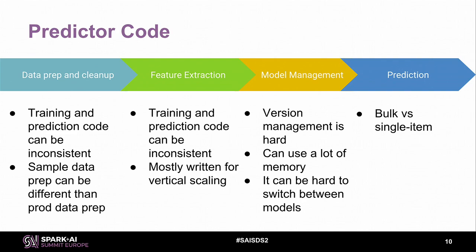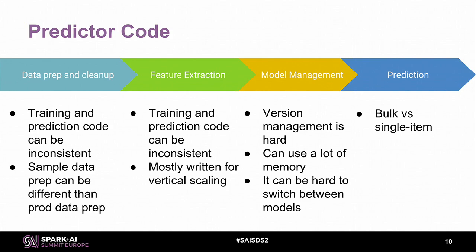For model management, again, this is a really important part for being able to iterate between versions of your model. It's a hard problem. You need to have some kind of library around it. Again, MLflow does a good job of it. Data engineering at Eventbrite has its own version of that. Alex is going to show an example. Your models can use a ton of memory, so optimizing how you distribute the model on Spark is important. You don't want to load it from, let's say, S3 onto every single partition. Instead, you probably want to broadcast your model, and that needs to be baked in so the data scientist doesn't think about it.